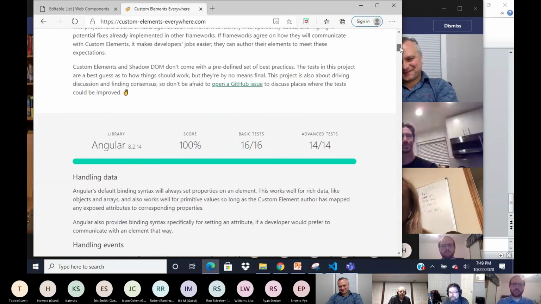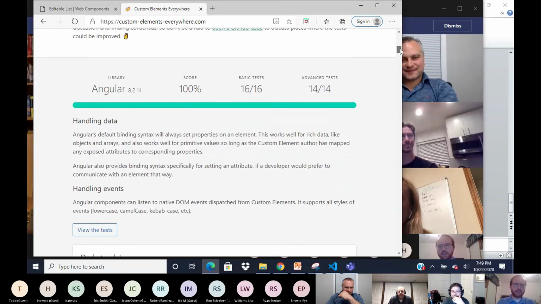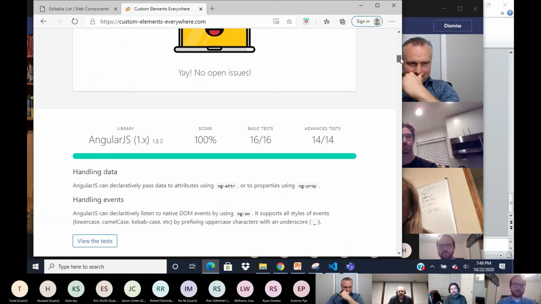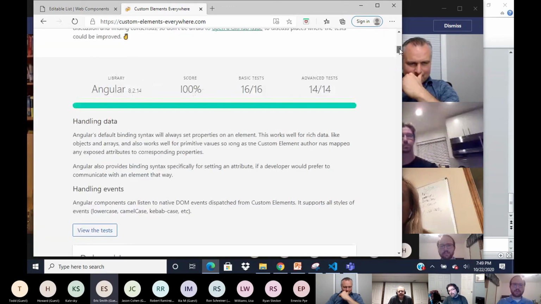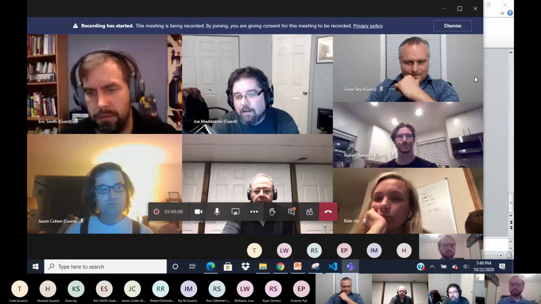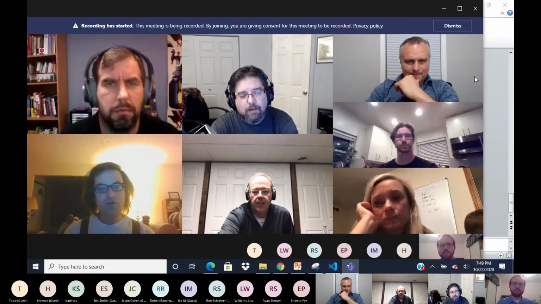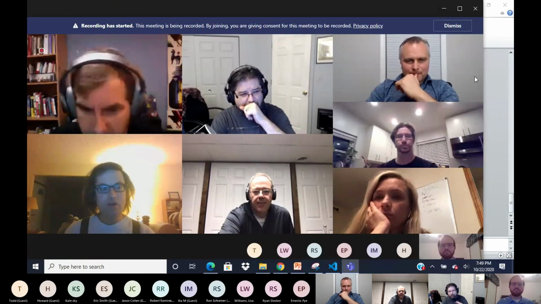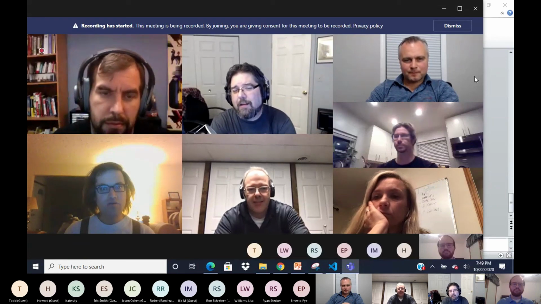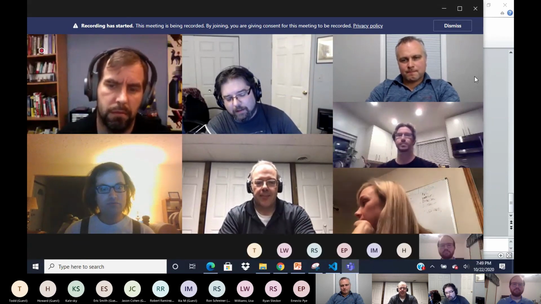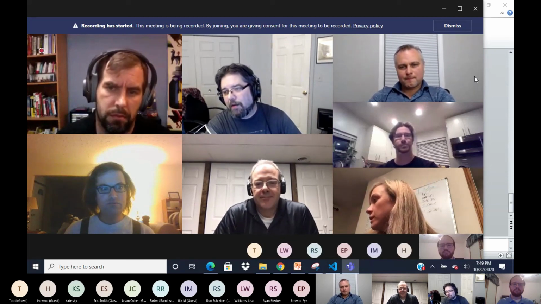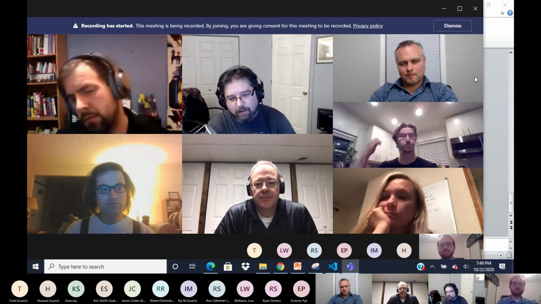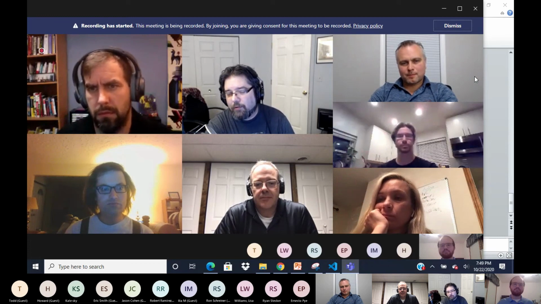But yeah, this is a page that shows how different frameworks work with web components. At the end of the day, though, any framework, let's just say the big ones, React, Angular, and Vue, and then you've got a few stragglers. When you create the web component, you register it in the browser as a custom element. Any framework can then output it and send it attributes. And that's it. There's really nothing else to it.